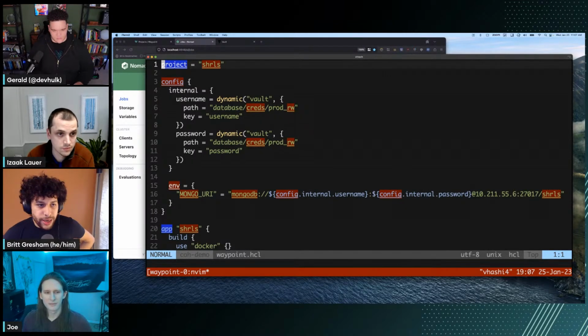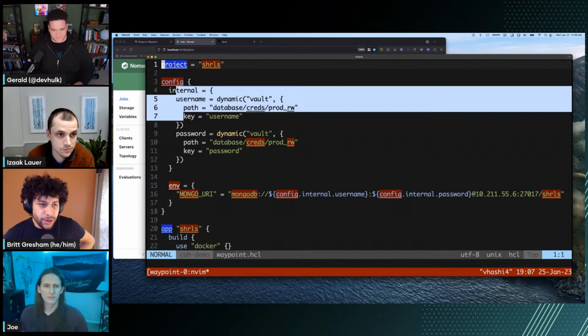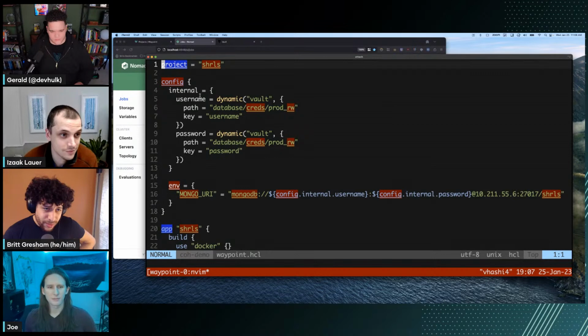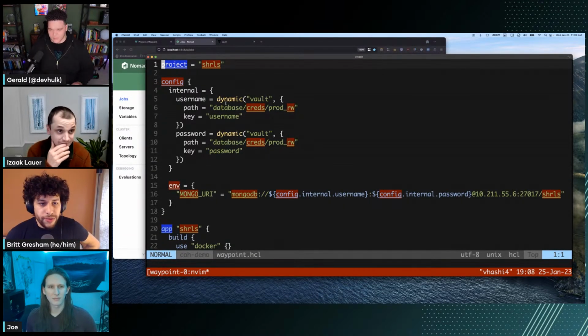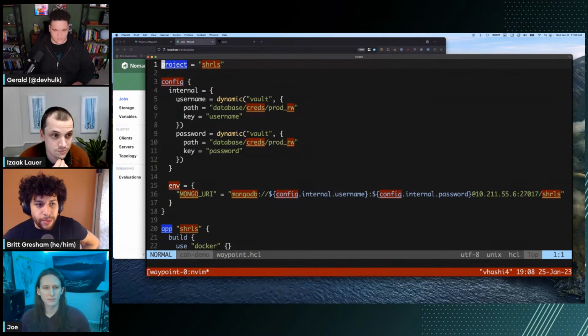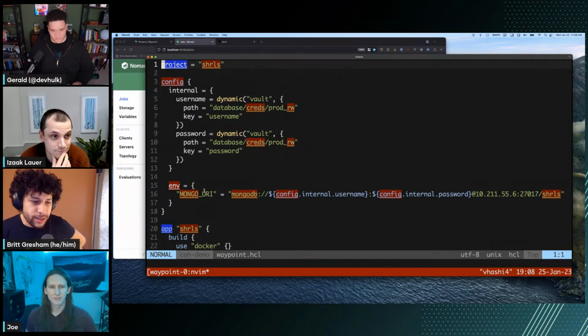The interesting thing here is we have this internal stanza that you can define within config itself. What this lets you do is pull different aspects of your Vault credential and store them in this intermediary variable so that you can then compose any sort of configuration that you might need utilizing those secrets in your environment.